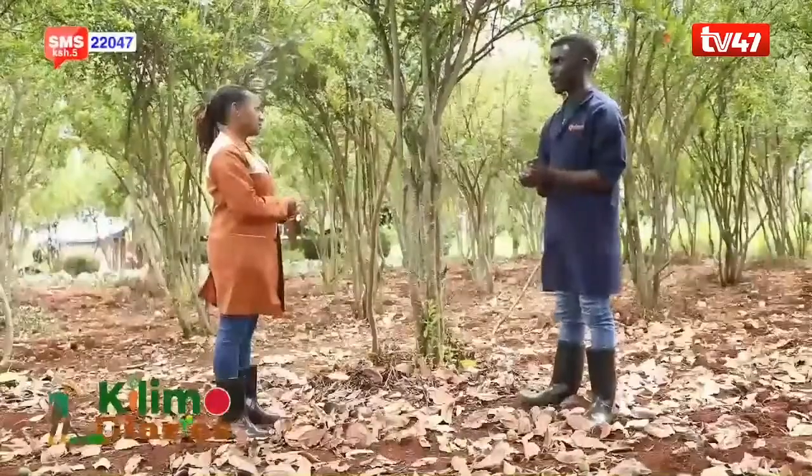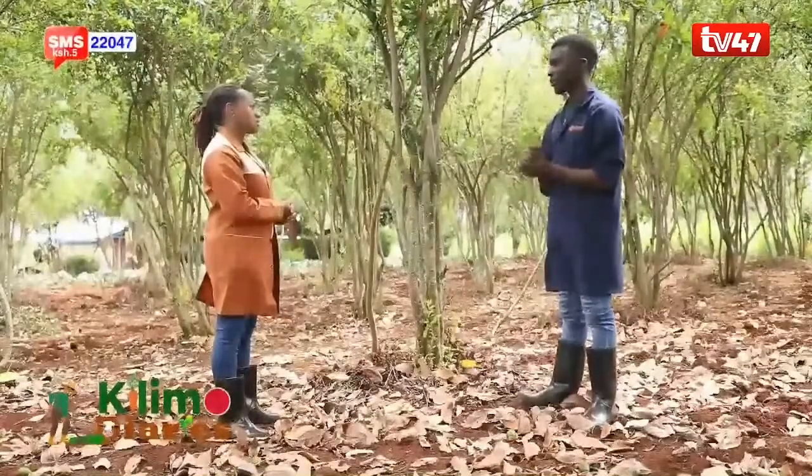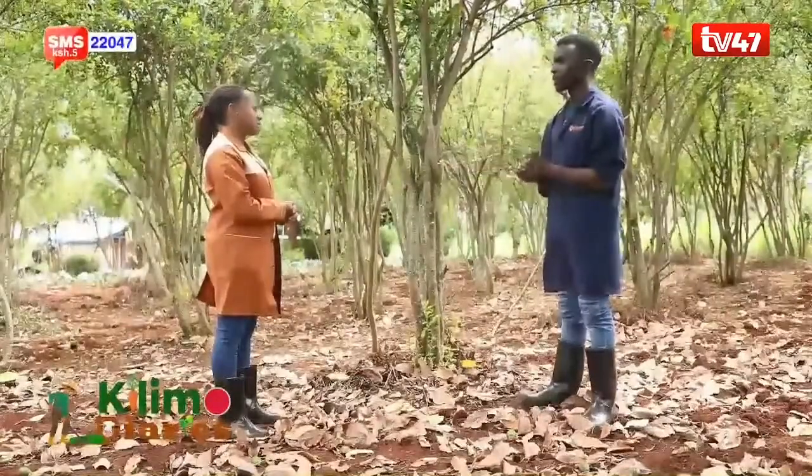because if you water it first, then there's a possibility of the soil scattering. But when you remove it while the soil is still dry and intact, then there's a higher chance there'll be minimal interruption of the root area. Okay. So we've planted it. Do we now water? Is watering a must every time that you plant? Yes, watering is a key factor. Okay. Because that is a change of environment. So you have to ensure where you're taking it, the environment is conducive.